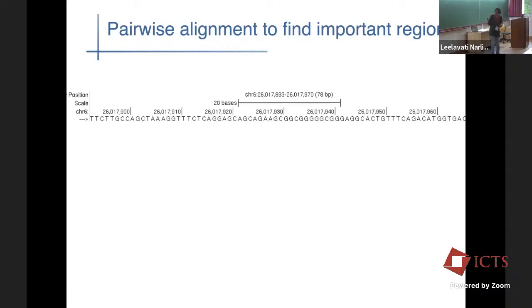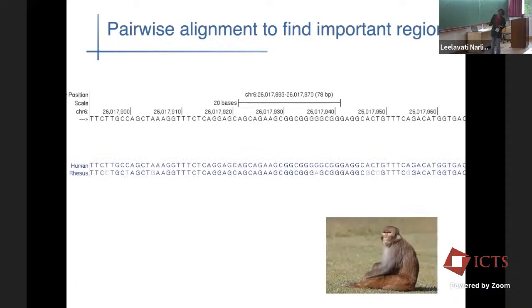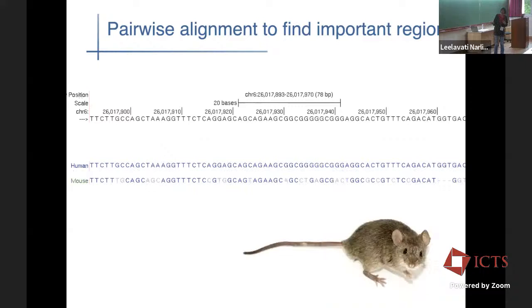Right? So for example, going back to our genome browser, here's this region, human region, same region, aligned with a monkey. Okay, and you can see how similar things are. The ones that are not matching are just colored gray. And you can do this with whatever genomes you have. And you can do this with mouse. Now you can see, right? We are further away from mouse than monkey, and that kind of makes sense. And you have a lot more.